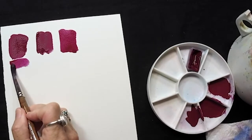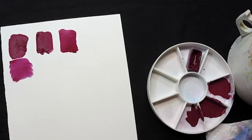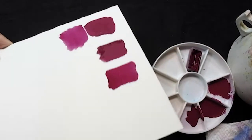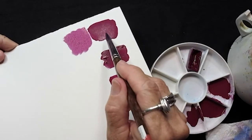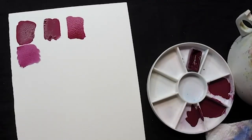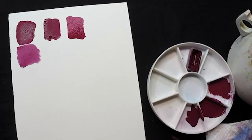I just want to show you the difference in the value. All right, so can you see that? This is a lot lighter. But see how much darker you can go with it, if you want to, for your dark darks. You don't have to go and add black to things. You can just go with the full strength of a dark pigment to begin with.